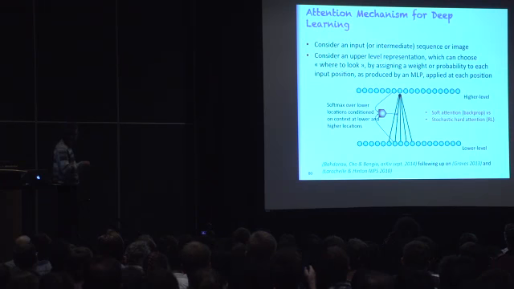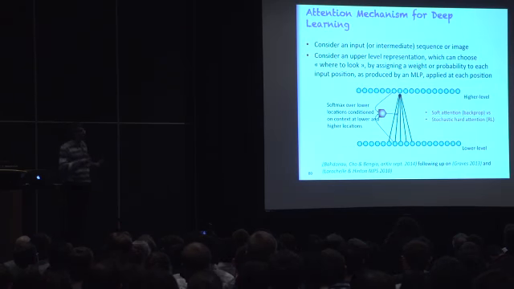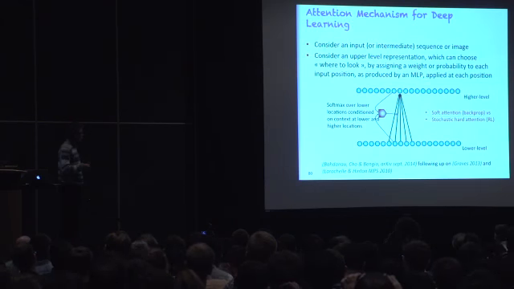When we produce the output sequence, at each step we're going to decide where in the input sequence we're going to look to take our cue about what the next word should be. In order to do that, we have a little neural net, a little MLP, that takes as input the current state on the output side and the state of one of the positions in the input side, and outputs a score that says, oh, this is the right position to consider when we want to produce the next thing. And we're going to compute a score for each of the possible input positions.